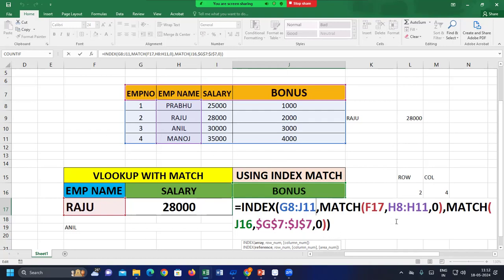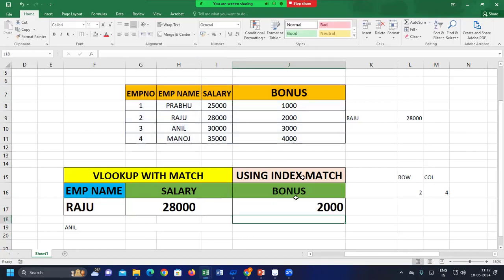So now we are finished. Whenever you want to change the column, it will give the result automatically. So now observe the row number. In INDEX, the MATCH formula returns the row number, and the MATCH formula returns the column number.